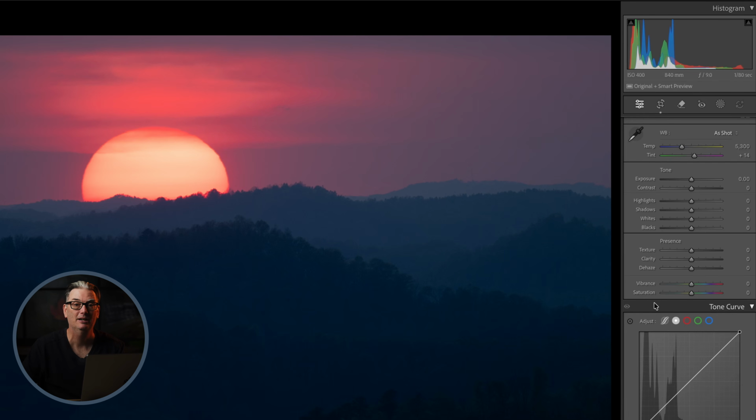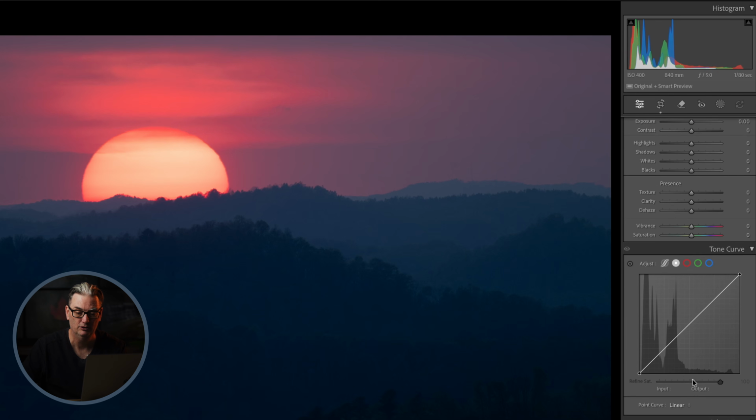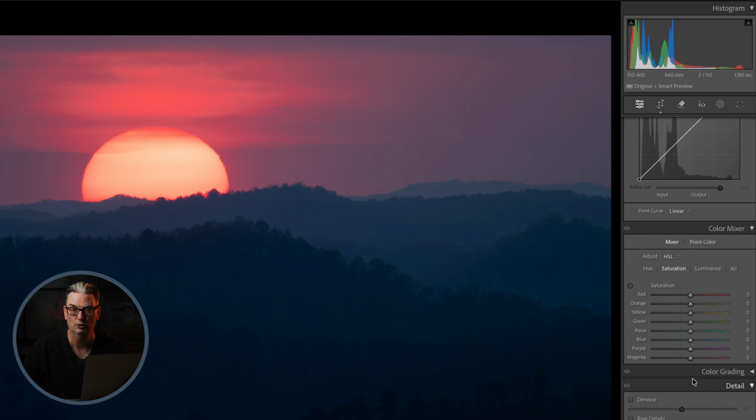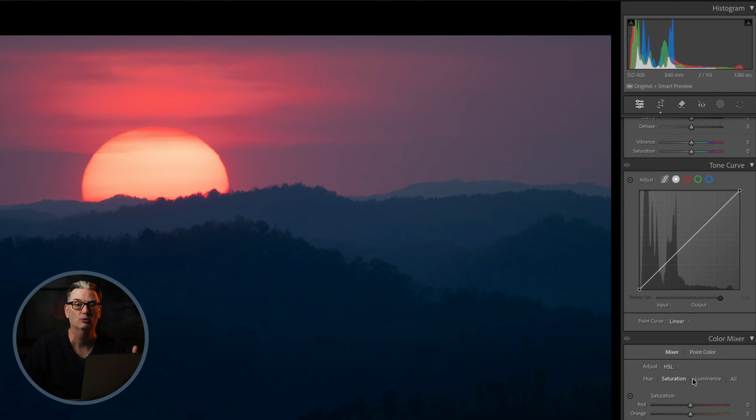So does this sound familiar? You create a photo, import it into your favorite editing software, and immediately start adjusting everything. Maybe, like I said, you start up here with a couple sliders, you scroll down, you hit the tone curve, maybe you do some stuff in the color mixer, and you just start experimenting with all of these different editing tools randomly, hoping something looks good. But after 20 minutes of fiddling around, your image either looks worse than when you started or just slightly different, but not actually better. And I know this because I get emails about this all the time.